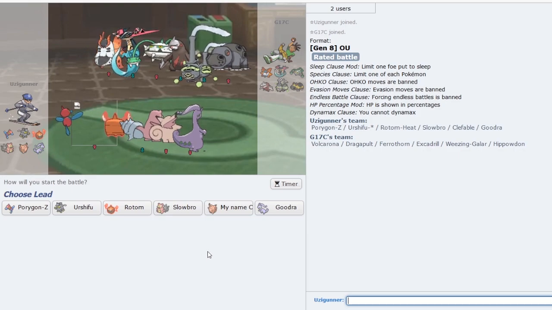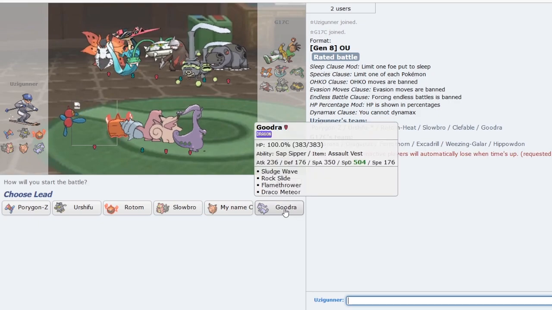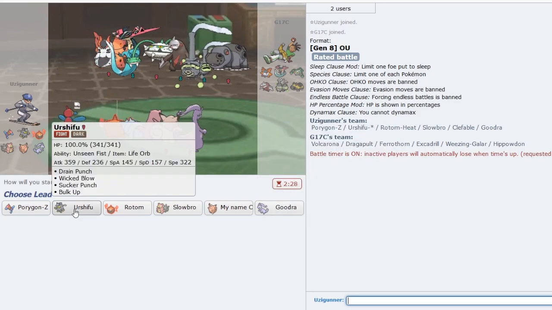Alright, so for our first opponent, he's using a pretty bulky squad, all things considered. Volcarona is definitely a threat and a half. Dragapult is definitely going to give me a hard time. Threat-wise, his Excadrill is definitely going to be an issue because I just realized that I don't have a single ground immunity. Good God, what's wrong with me? But, you know what? I'll be fine.